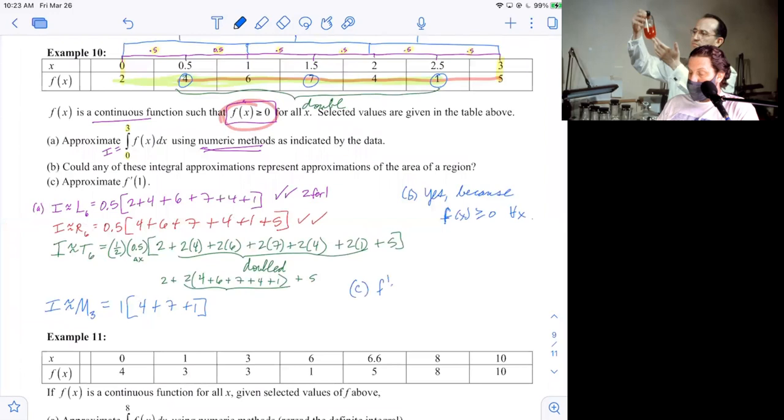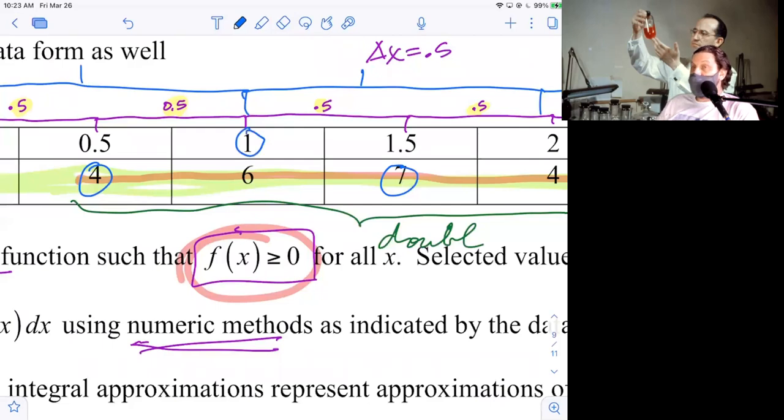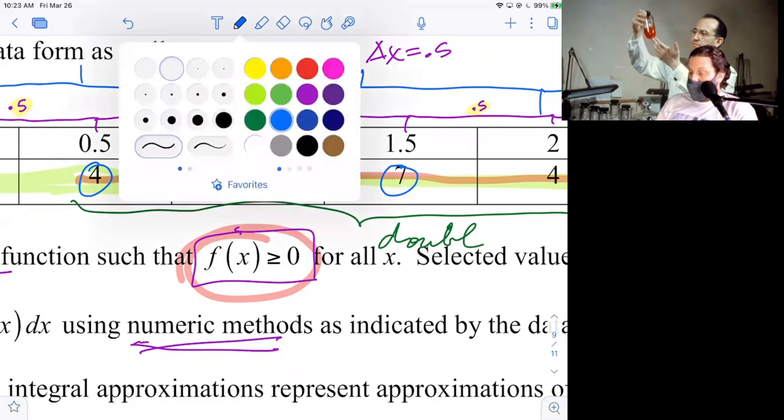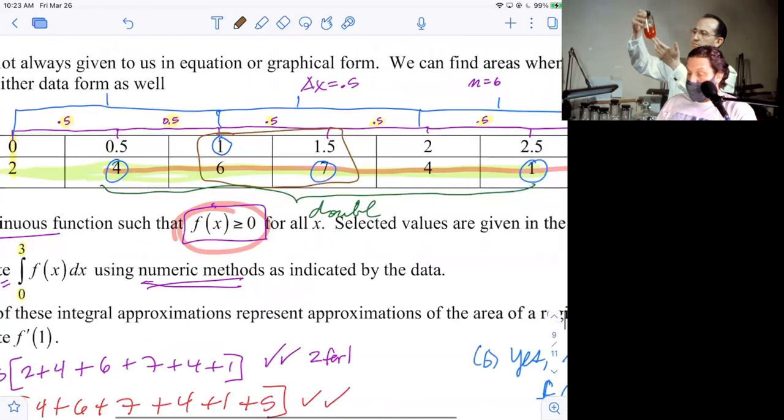And then a review question, part C, approximate the derivative at 1. So f prime of 1, squiggles. Remember that to approximate a tangent line from data, we have to use the secant line. In this case, we come up here and realize that 1 is in the table. Now that they're equally spaced on either side, remember College Board will allow you to use the values to the left, like 0.5 and 1, or the values to the right, 1 and 1.5, or the 2 on either side. I'm just going to go ahead and use these values here. Why the heck not?